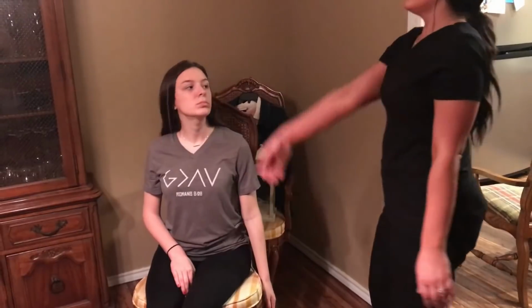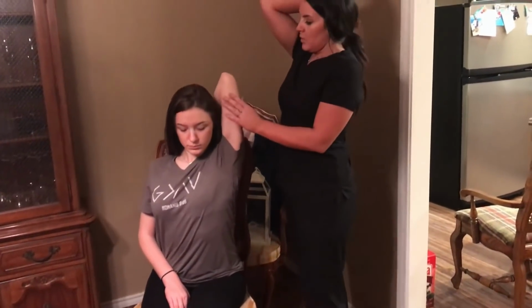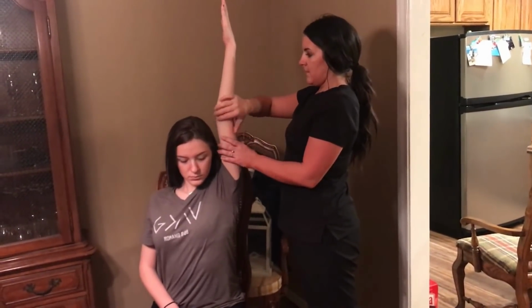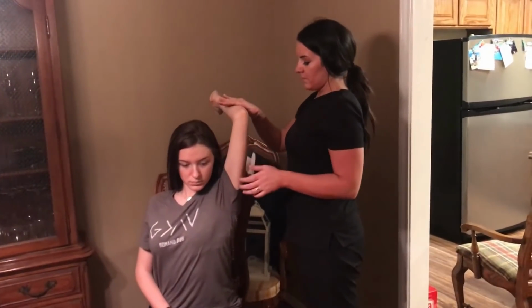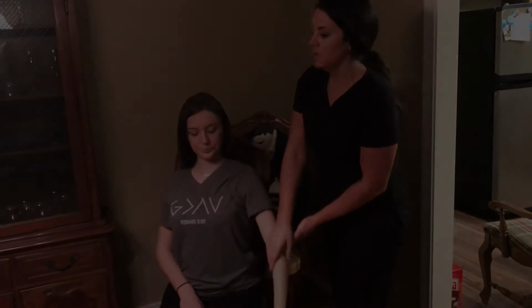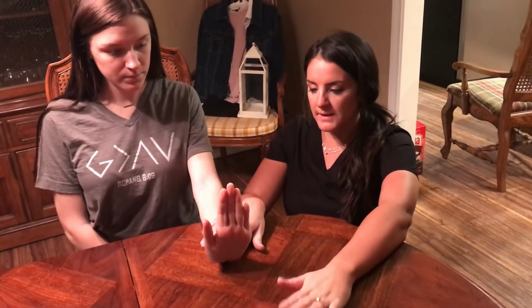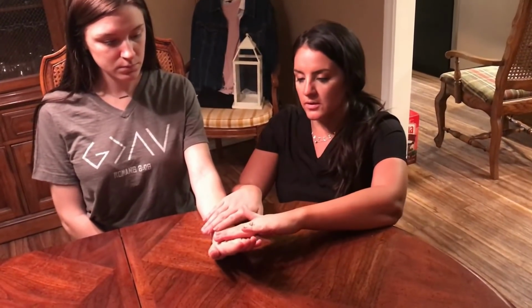So now I want you to take your arm all the way up like this for me, elbow to the sky, and go straight up in the air. Yep, and then back down about halfway. Okay, I'm gonna test this now, don't let me move you. And relax. Okay, so come all the way off the table like this for me. Good, back down. Now about halfway. Good, okay, don't let me move you.